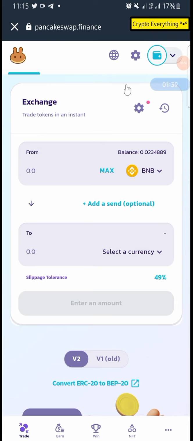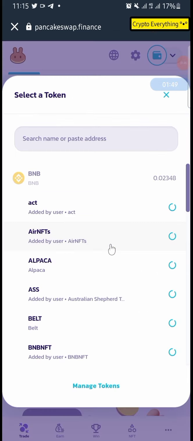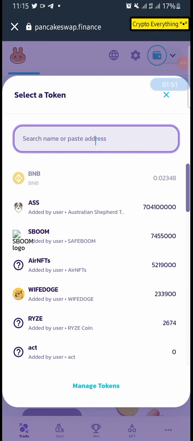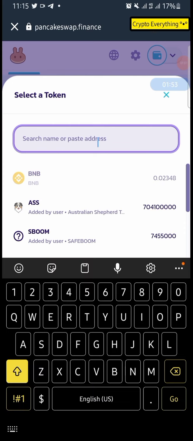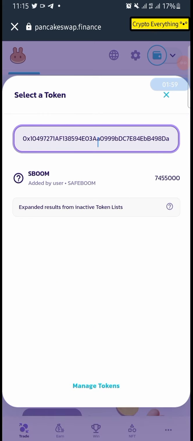The next thing you have to do is come down here where it says to, right here, and click on select currency. Then the contract address of the coin that you want to buy, you just paste it here. It's going to come up.